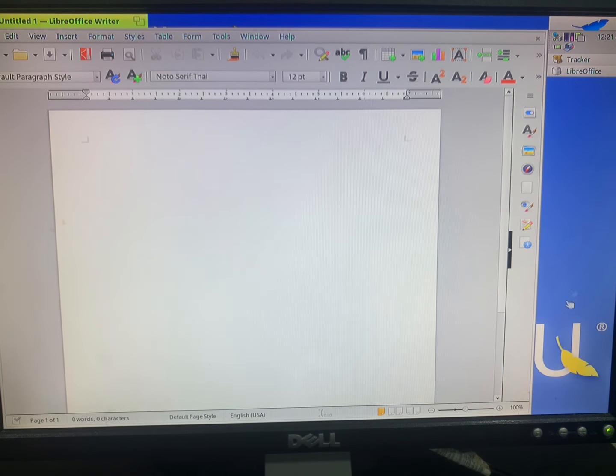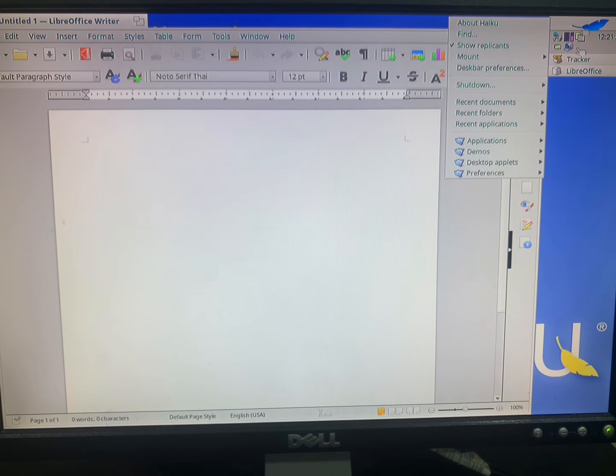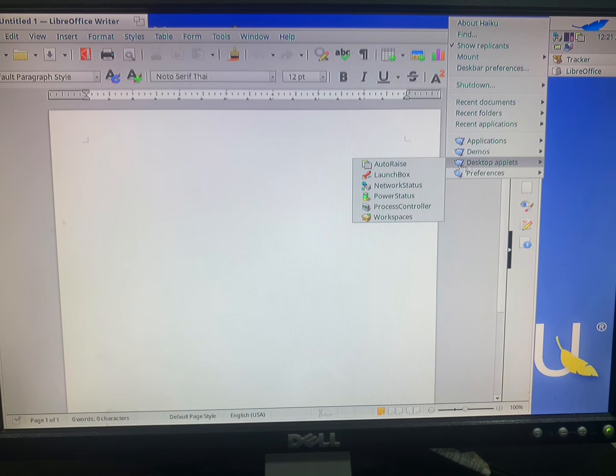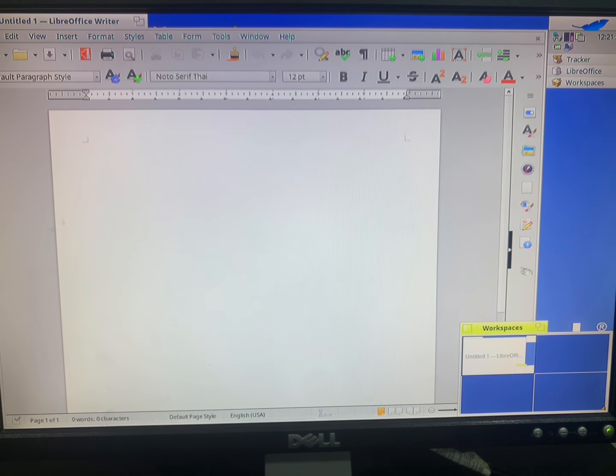And as you can see, you have this blank area right here. That's normal. That's where your taskbar would have been. All your apps would show up right around here, and you can even have widgets down here. So if we go to desktop applets, for example, get the workspaces thing. That's like your window manager.